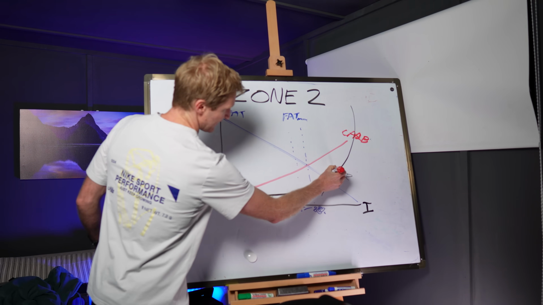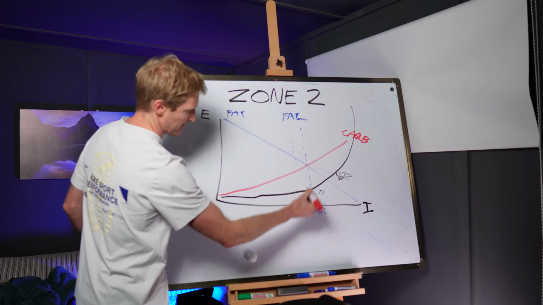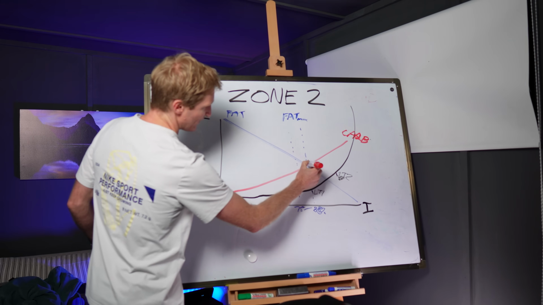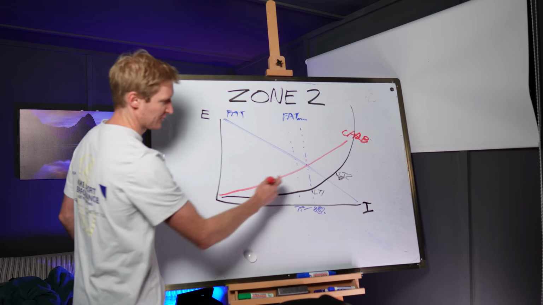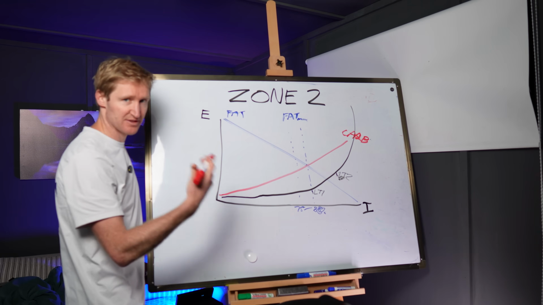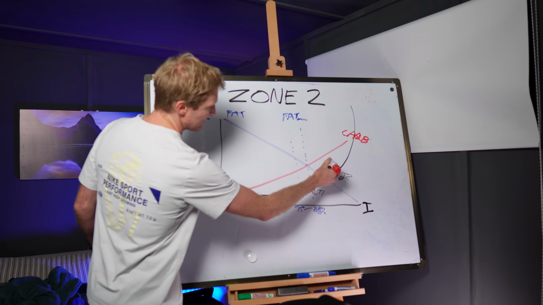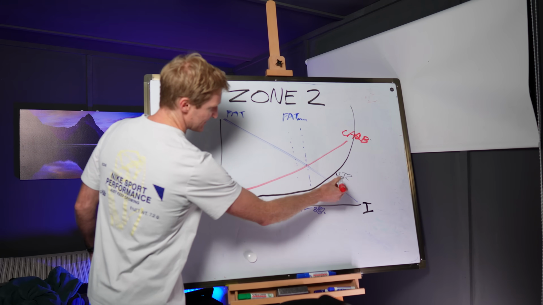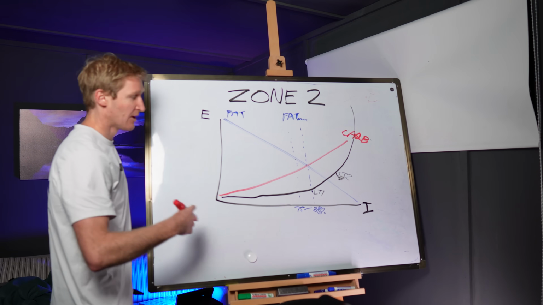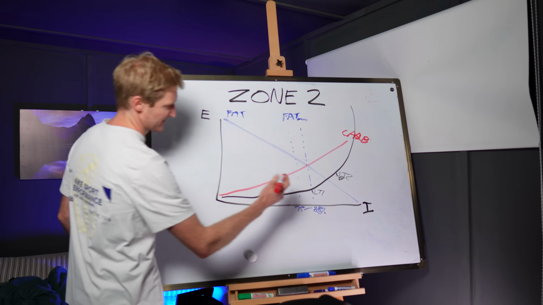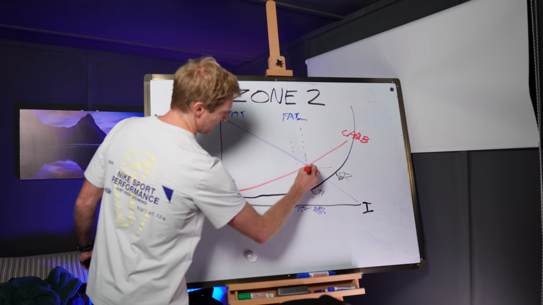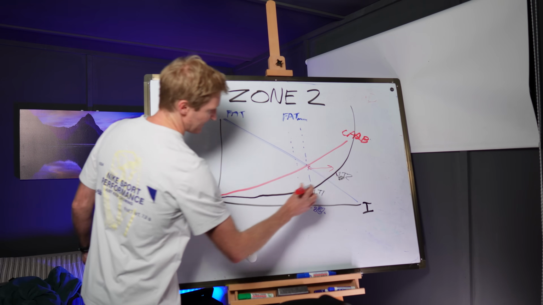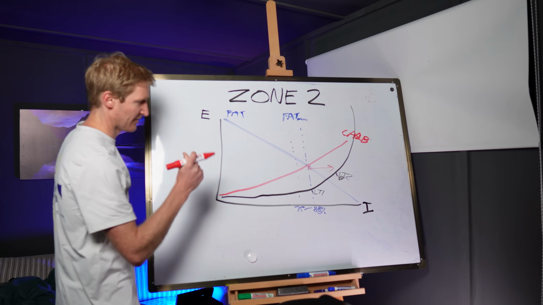As we increase beyond our fat max or our zone 2, we start to increase our utilization of carbohydrate beyond fat, so there's a different stimulus there. Then we also start to increase our lactate production beyond which is sustainable. So we have a relative steady state through here between LT1 and LT2 in the heavy exercise domain.